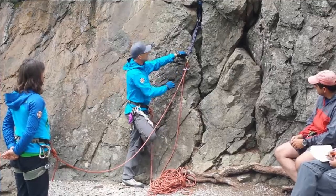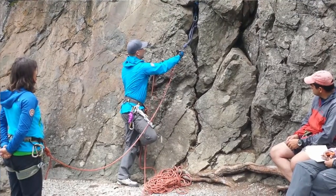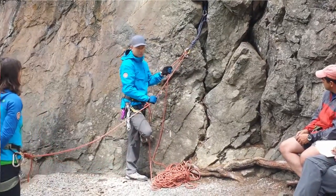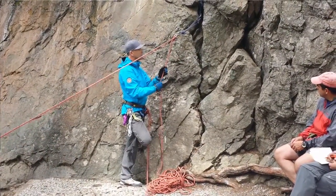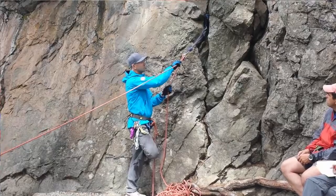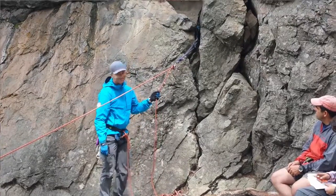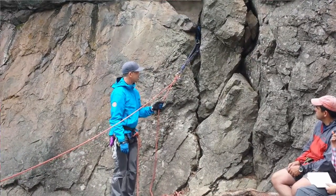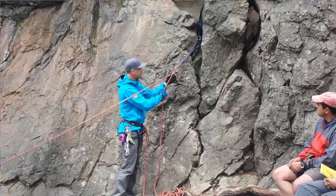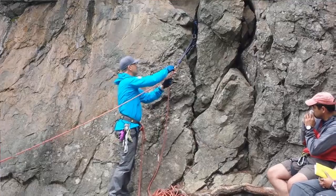Hopefully on this course, once we get out up in the hills in the coming days, we'll be doing lots of lowers. So load that. Another quick redirect, looks great. Marginal. NP, but that's another story. I do find this, depending on how, sometimes it'll roll onto your device funny and you have to keep fixing it. It will get a little twisting. So just kind of watch how you set it up.